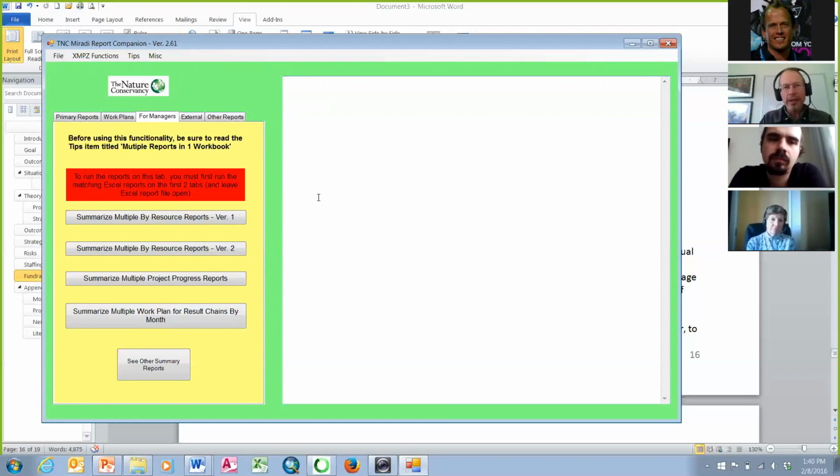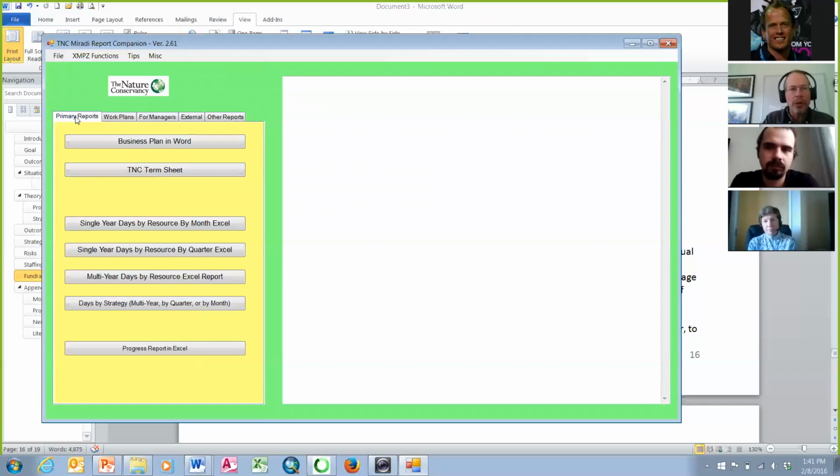And this is where we see the real benefit of using Miradi Companion: our managers can then look across our operating unit and, for example, find out what projects I'm allocated to, how many FTEs I've been allocated to each project, and what the total of the FTEs I may be allocated to would be. So for management, Miradi Companion offers a variety of options, and that's really one of the other benefits that we see in moving to Miradi and Miradi Companion and Miradi Share for managing our projects.